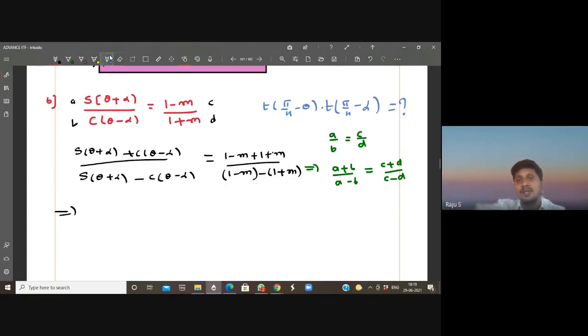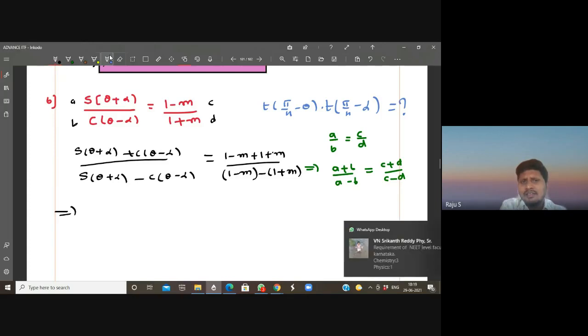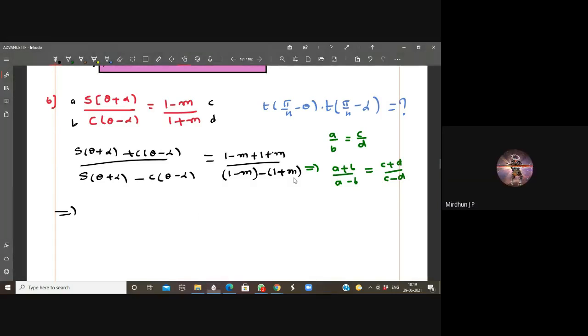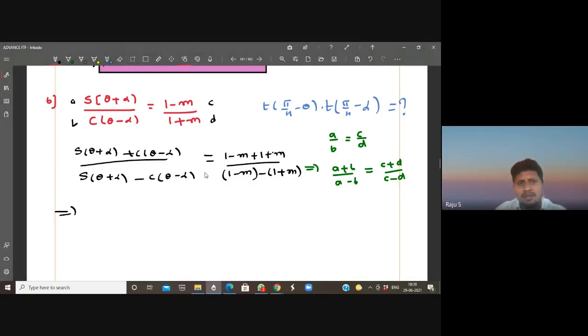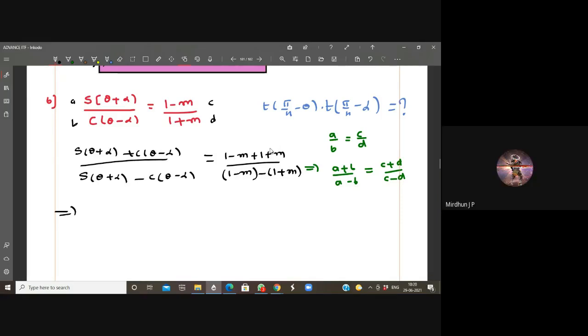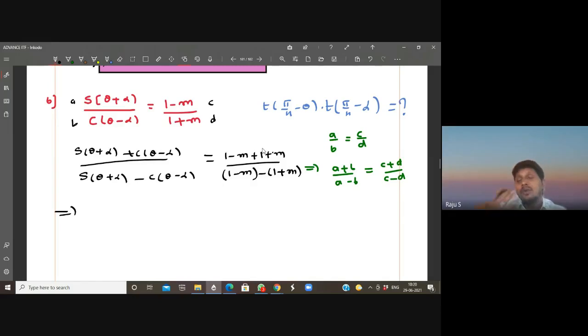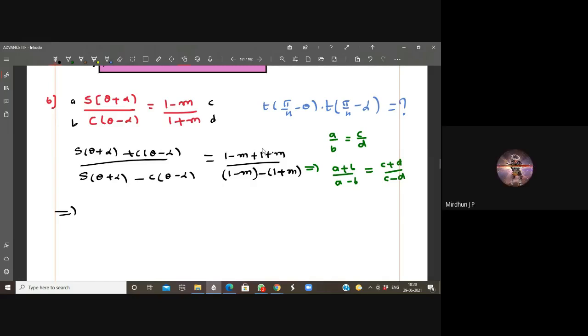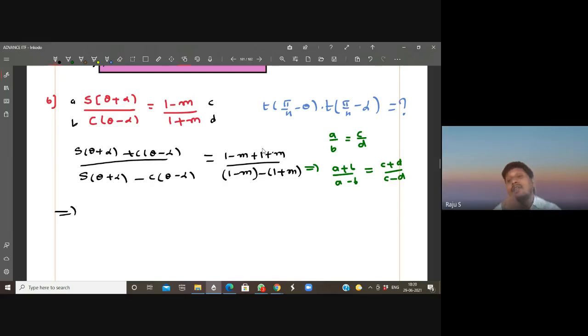What will you do on the left side to get it in terms of tan? Is there any formula for cos C plus cos D? Any formula? No, sir. Sin C plus sin D will be there, cos C plus cos D will be there, but it is in the form of sine of A plus B plus cos of A minus B. It is too lengthy. No, no, simplify. Heavily simplify.